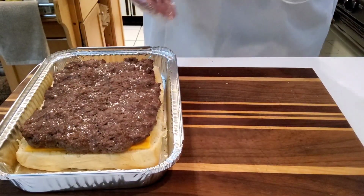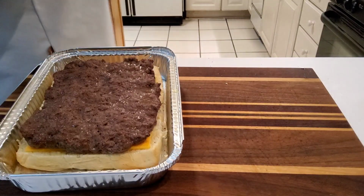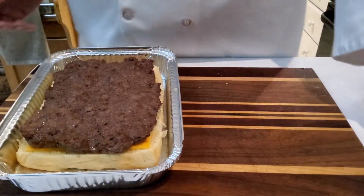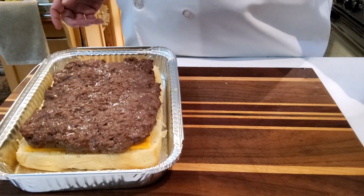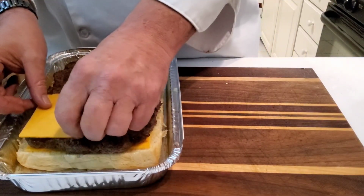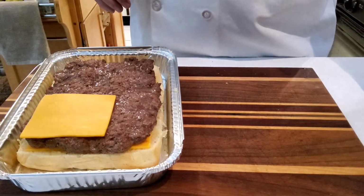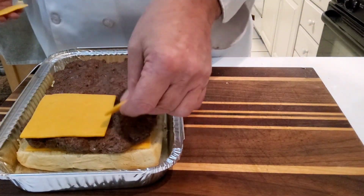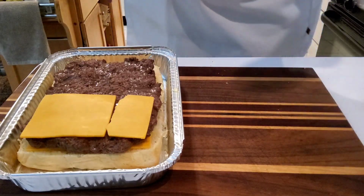All right, I'm going to take this off for now. And now they're greasy. Don't want to do nothing with that. All right, so on this side, Mary, she's just kind of a cheese girl. She likes her cheddar, and that's it. So she's getting double cheese on hers.